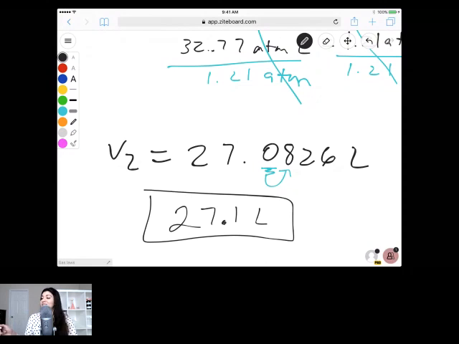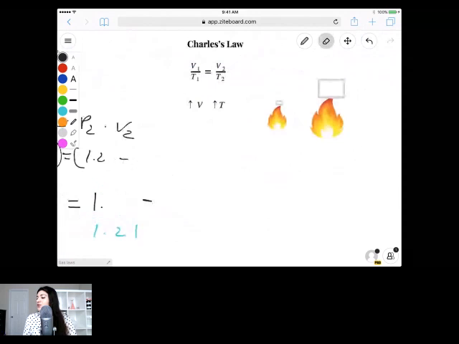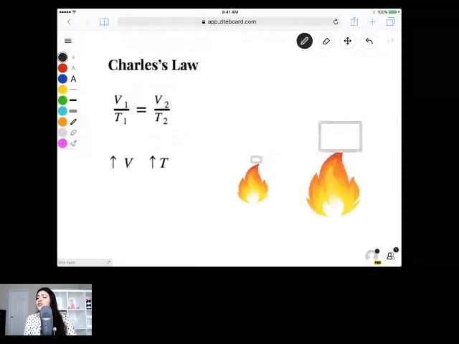Let's continue on down the road and move along with all these different types of laws that we'll see. The next one will be Charles' law. With my little image, we'll go over what I'm trying to explain there. So Charles' law is going to relate volume and temperature. And as I mentioned, Boyle's law was the only one that really had that inversely proportional relationship, meaning as one goes up, the other one goes down. Now everything thereafter will have both increase or decrease together. Like with Charles' law, the volume will increase, then our temperature will also increase. So that's what we're going to keep saying: every other law accordingly will now be proportional.